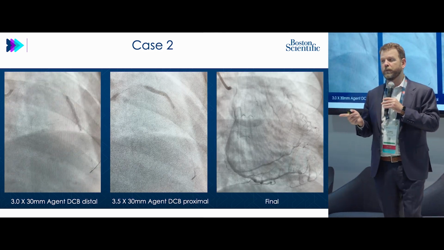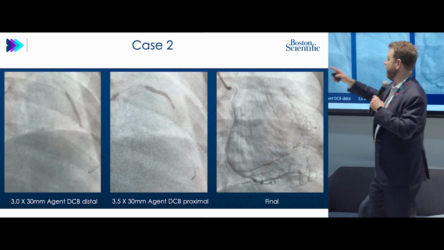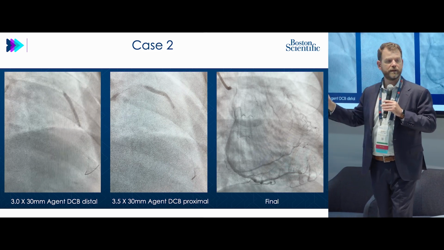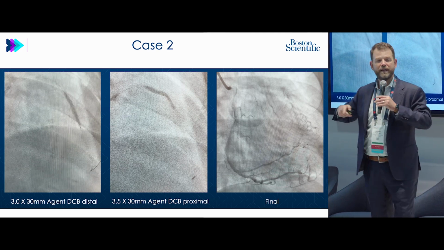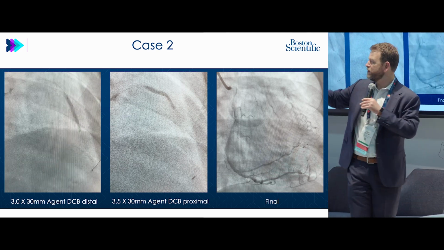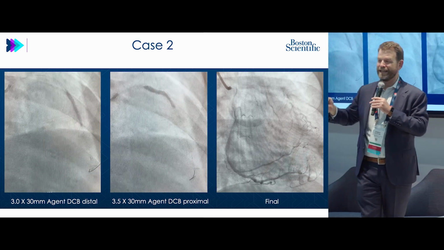Now, in this case, this is one where we had to use 2 drug-coated balloons, right? Because we have very different sizes and long diffuse disease. And if we choose to only treat just the proximal or the distal, we really haven't done anything, right? Because we've disrupted the intima all the way down these stents. So we really need to get drug there.